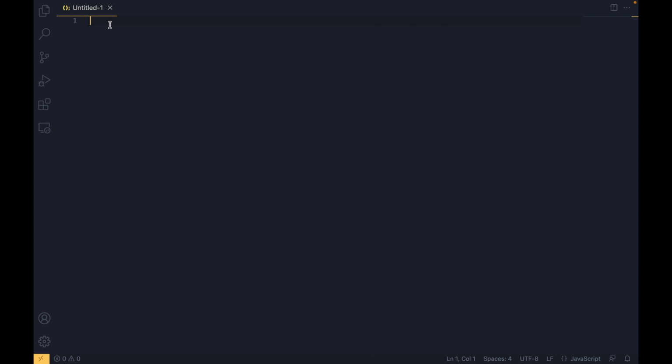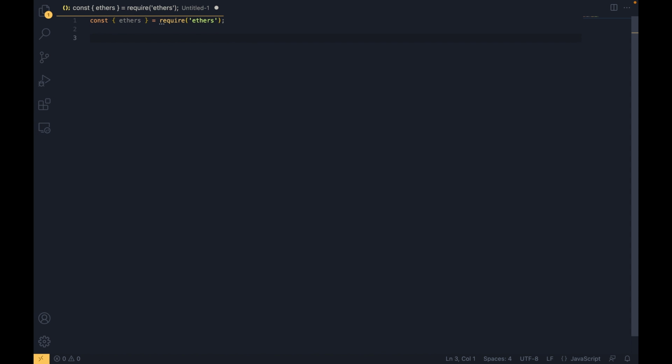The way to import it is const ethers equals require ethers. As you can see, we have successfully imported Ethers.js, and right now what we want to do is connect to the blockchain. To do blockchain related stuff, we have to talk to one of the nodes of the blockchain. Every single one of those nodes has a copy of the entire ledger of the blockchain, so we can easily talk to them to get information about the blockchain and to interact with it.